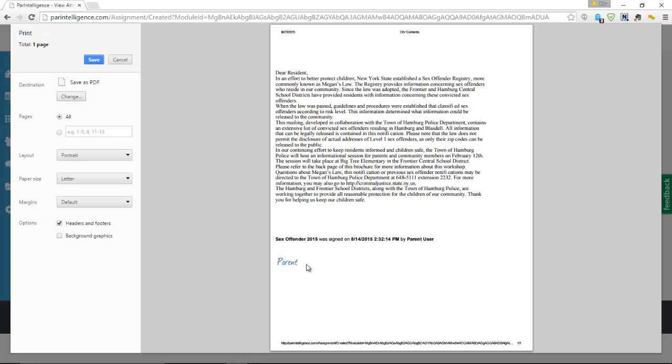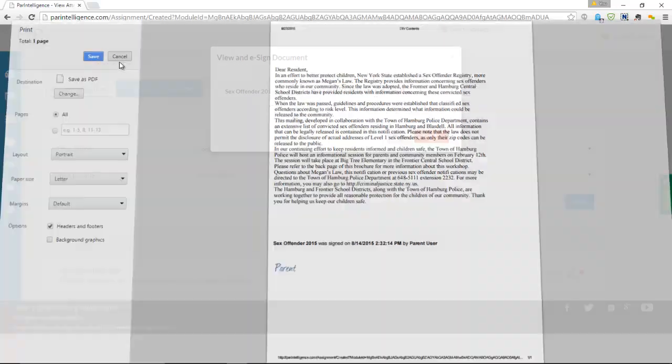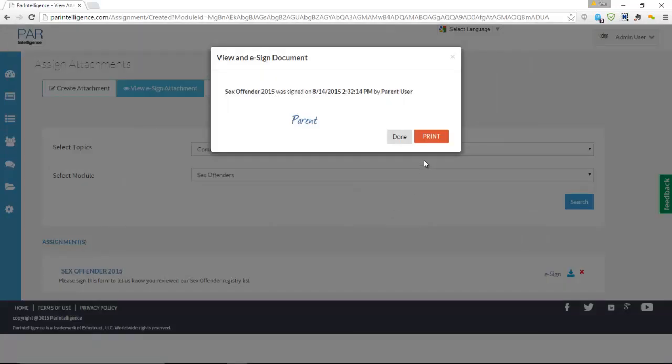Now you're going to have a running list of all the different people that actually sign this digitally, and what time. So this is going to be 1, 2, 3, all the way down, because as you see, you want to know what it was signed on, what date, and what time it was signed on. And let me just go back through here. I'm going to hit cancel real quick, and let me hit done.